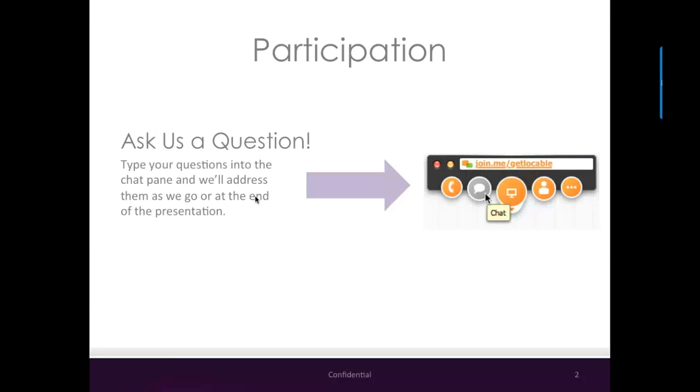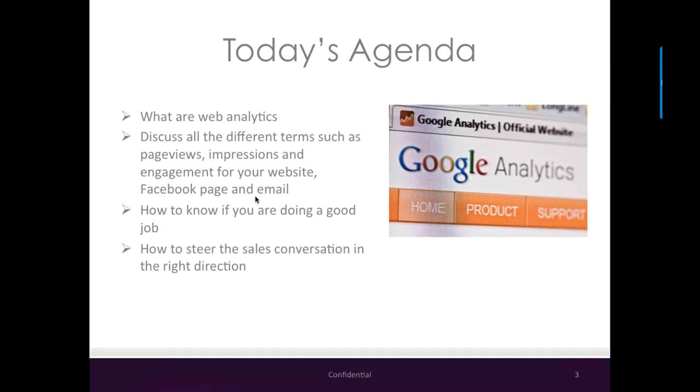This office hour was inspired by a couple of our publishers who had some questions around statistics and analytics, and you've got so much data available to you. What's the stuff that you need to know that you should be using for tracking and internal purposes? What are the things that you want to be using for sales purposes, and what doesn't really matter very much to your business? So we're going to run through what Ryan pulled together for you here today.